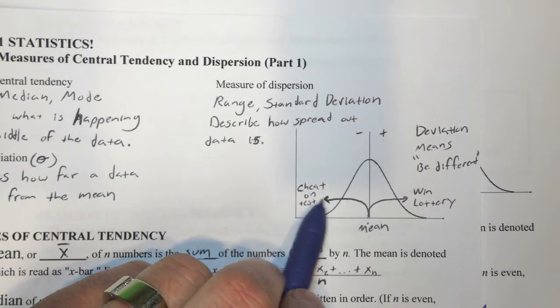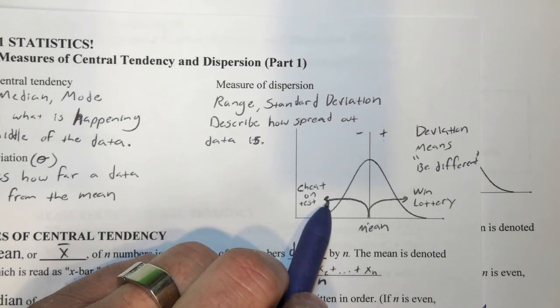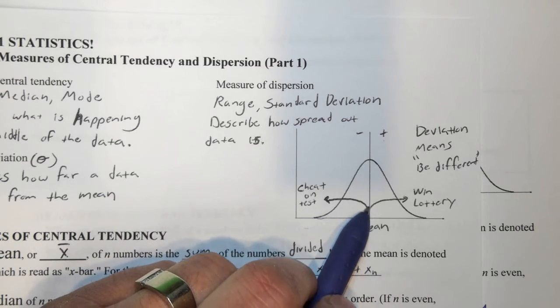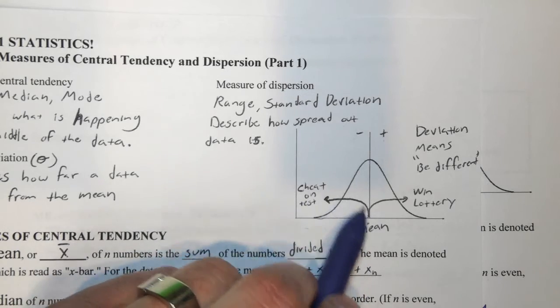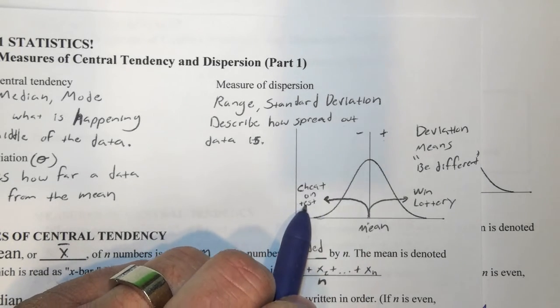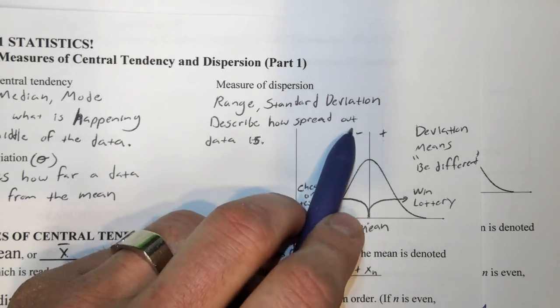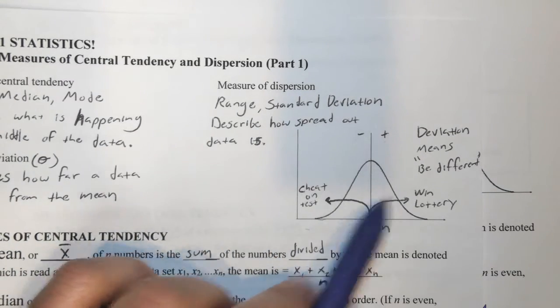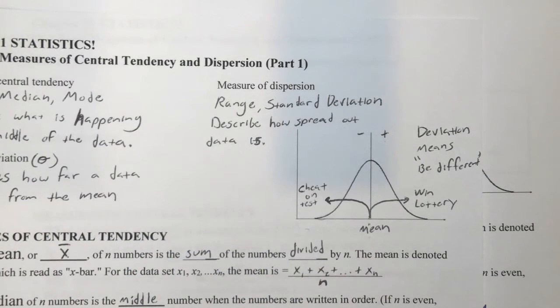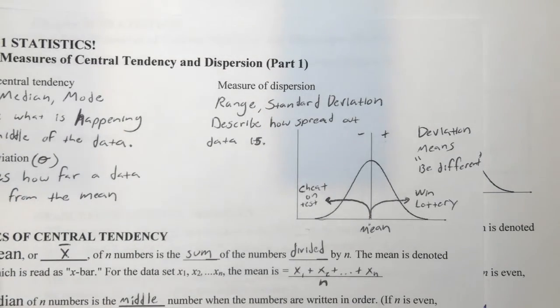Another deviation is this guy right over here. Instead of going to class and working hard and studying like a normal student, a deviation would be that you might cheat on a test. That would be a negative deviation, and that would be different from normal. So once again, you can deviate in the positive direction or in the negative direction. Cool. Hopefully that'll help you understand standard deviation a little bit more. We're going to be talking about it more today.